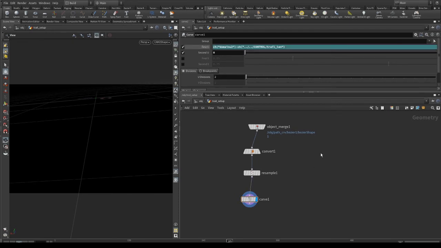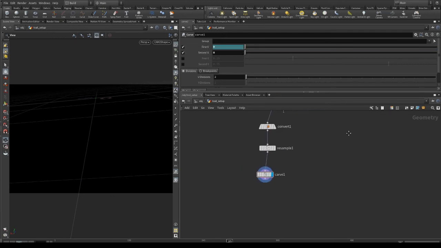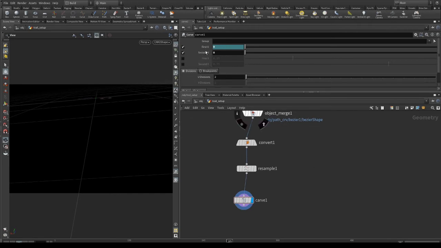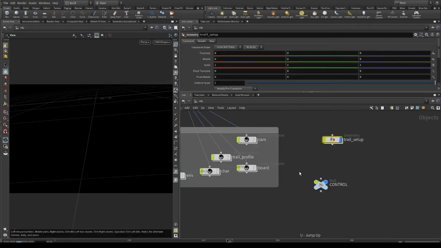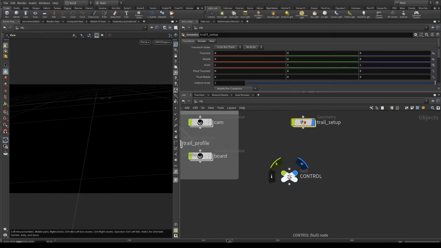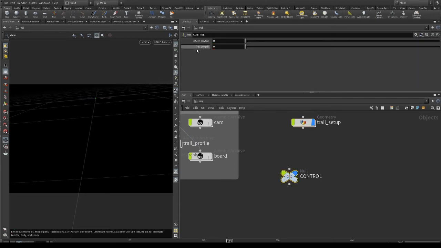Now you see that now I can also connect my second U with the control move forward attribute.